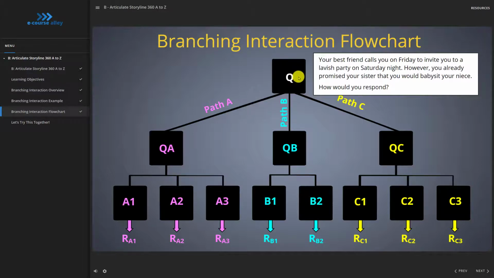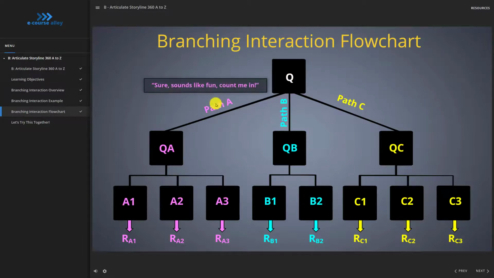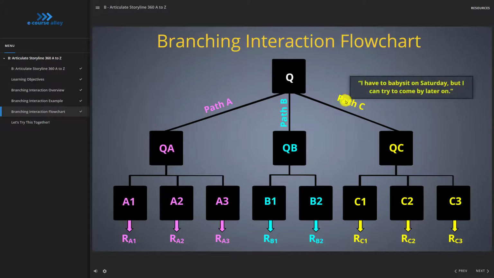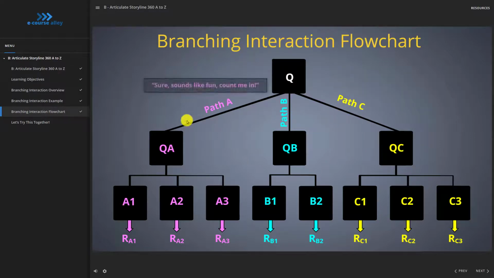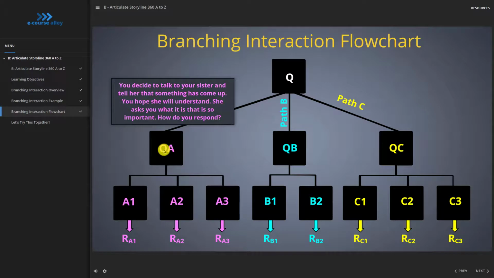So I'm just going to show you here, this first one, Q, just represents the main question. Path A is your first initial answer. Path B is your second one, and path C is your third one. And that leads to the different paths. So this is the scene 2, the second question or second situation.